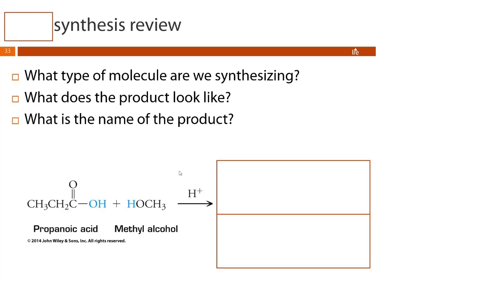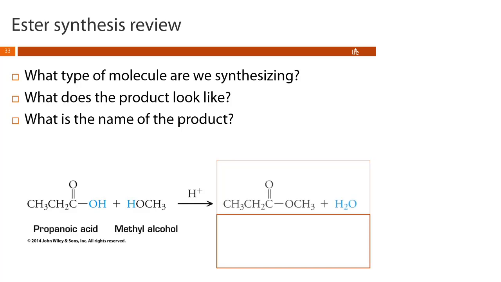So what type of molecule are we synthesizing? I want you to think about that before you move forward in this lecture. If you guessed that we are synthesizing an ester, you would be correct. So what does this ester look like? Go ahead and pause the video and see if you can draw the resulting ester. Okay, the resulting ester should look like this.